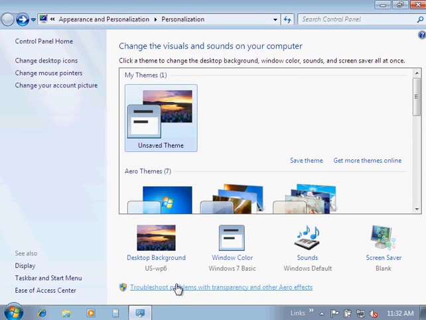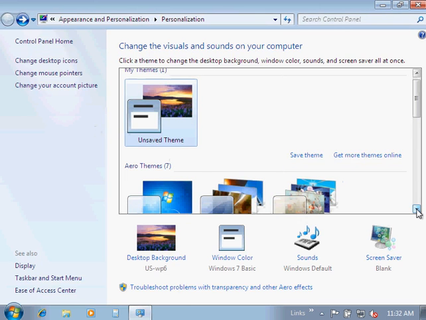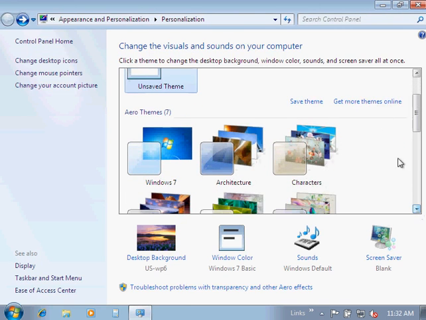The next piece is we want to change the color of the windows that display when an application is opened. Now this has to do with the colors that we're going to see in Windows and kind of the look and feel of Windows entirely. Windows does come with quite a few different themes, and you can even get more themes online. Other people have created different looks and feels for Windows that are pretty neat actually.